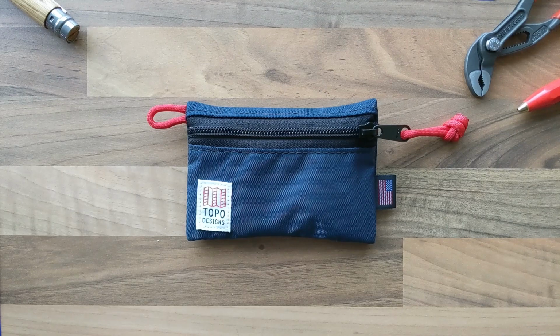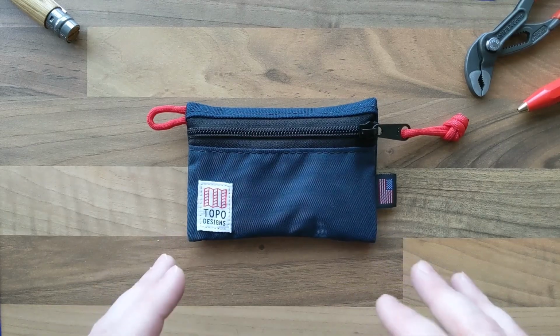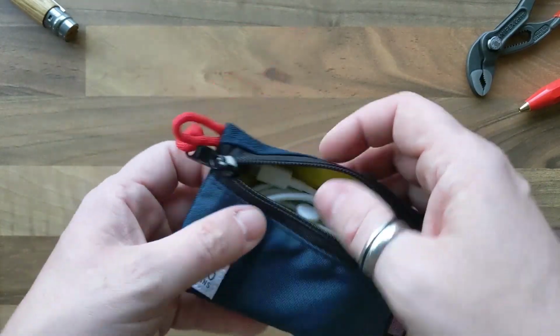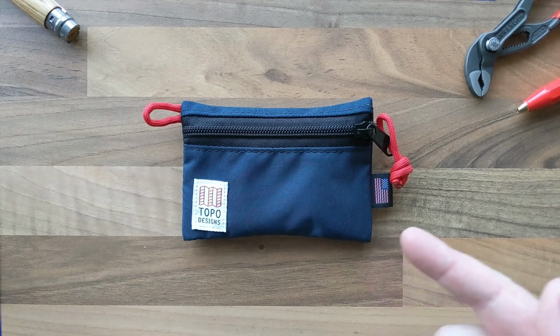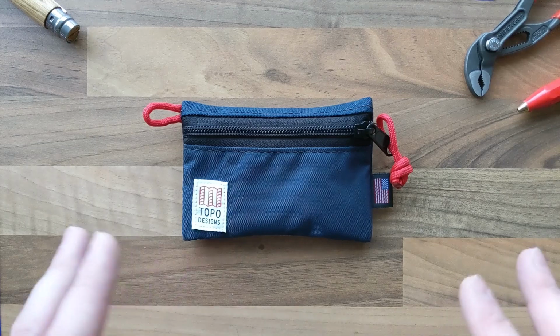It's actually constructed from 1000D Cordura, and it's also fully lined. Bit of a sneak peek inside. You've got some nice high visibility 400D lining, which I personally think is very nice. You've probably seen it on a lot of my other videos. I really appreciate little details like lining. It just gives that extra little bit of durability. It's also one of the things that I really appreciate about Topo Designs, that they go into those little details to make sure that you're getting amazing kit.